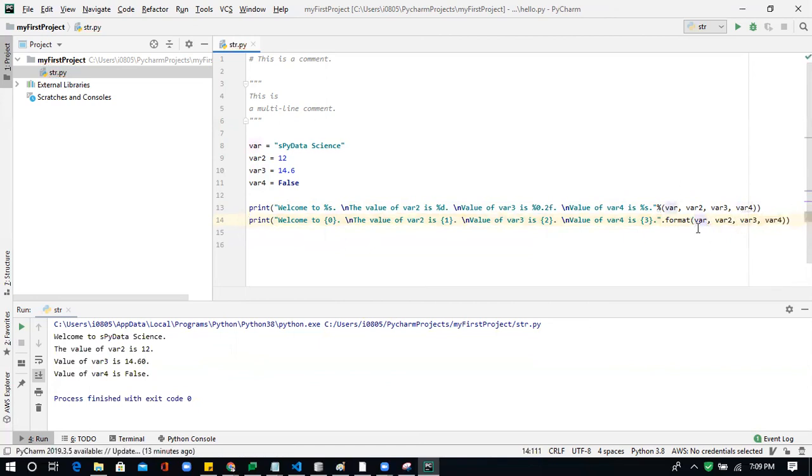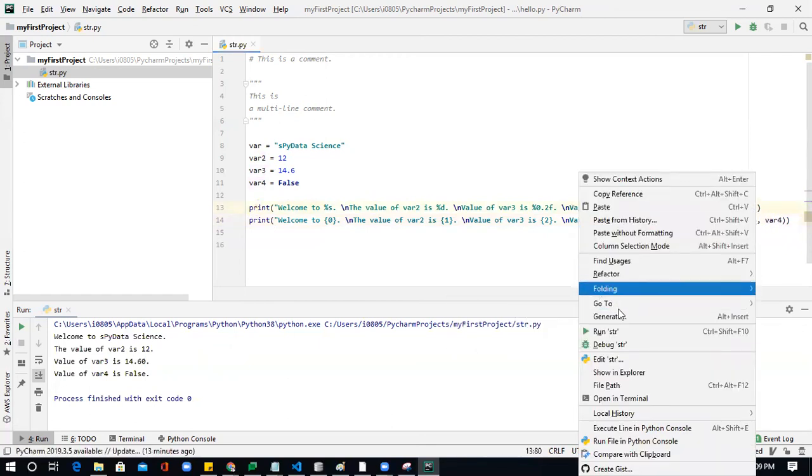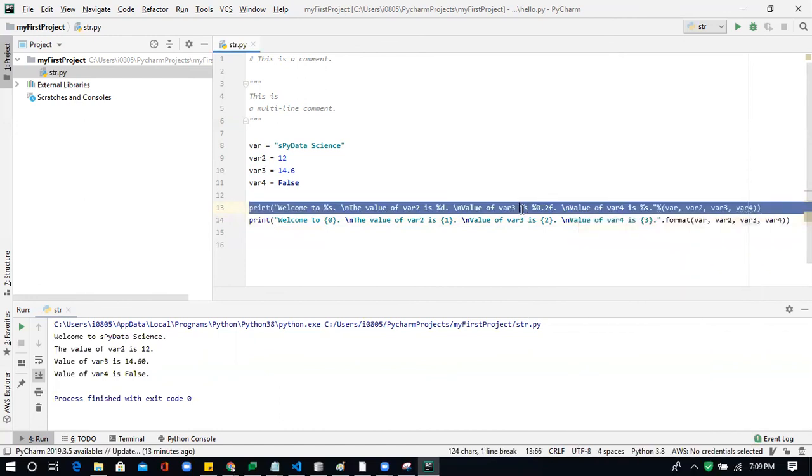So how I'm using this format is I use this variable at the 0th place, then this at the first place, then this at the second place, and then this at the third place.